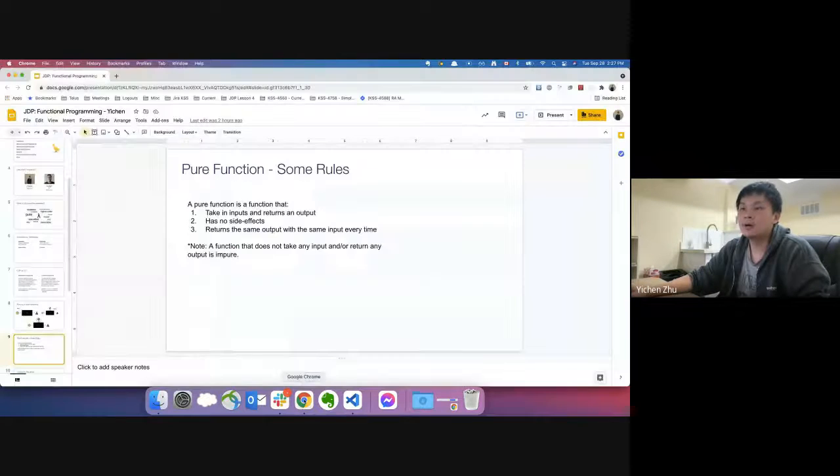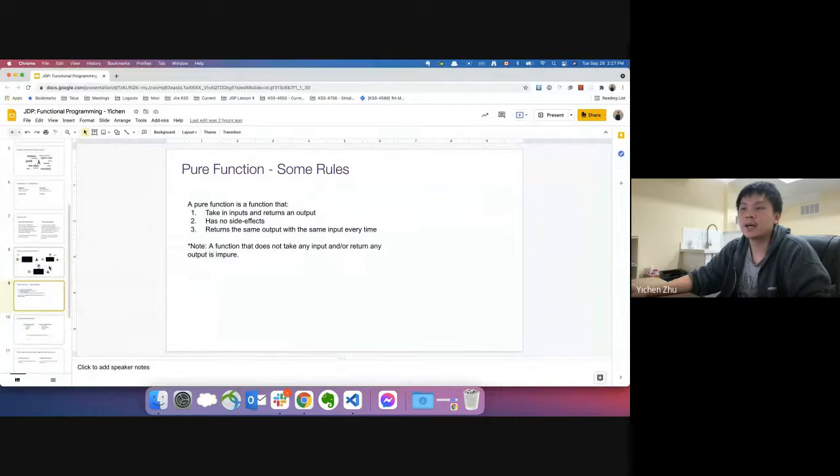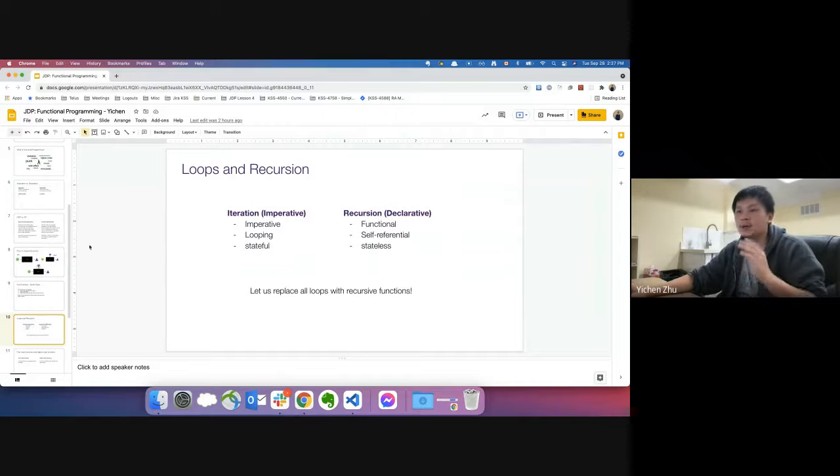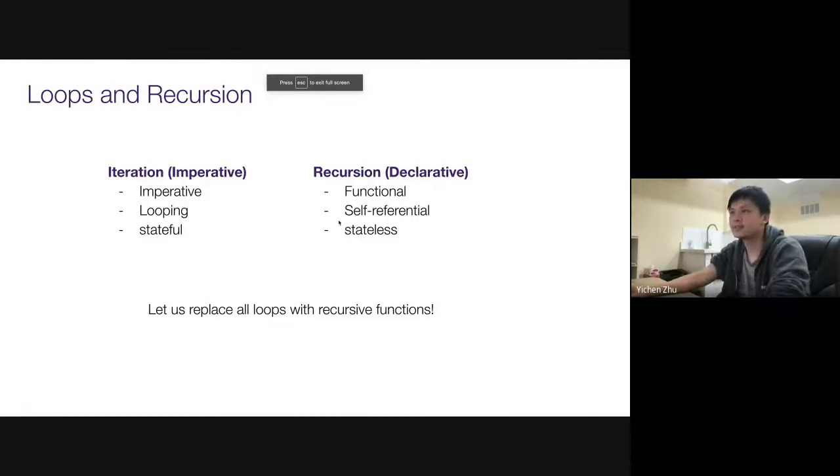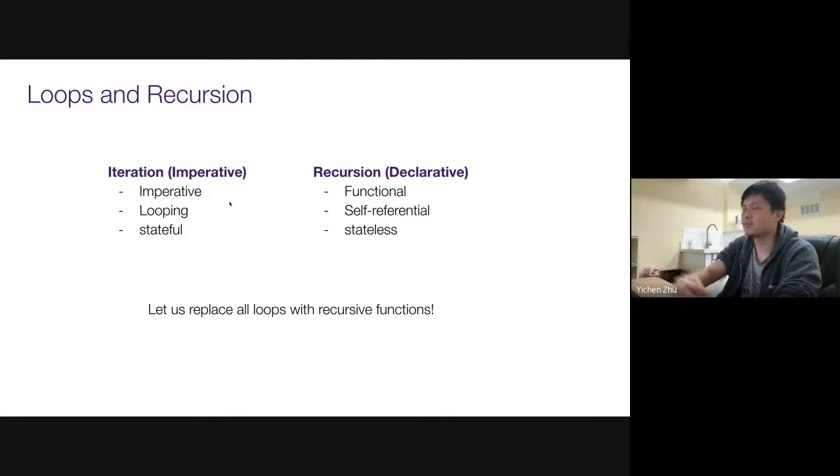So now that we have a very good idea of what side effects, pure functions, and impure functions are, let's jump to the second coding part. Essentially, like I said before, loops are very imperative, recursion is very declarative, and simply because I put some characteristics here. One is stateful, you always keep state.